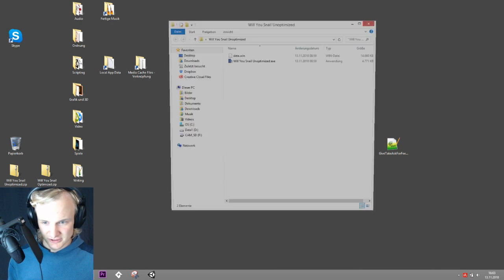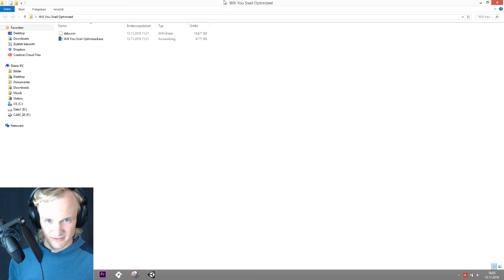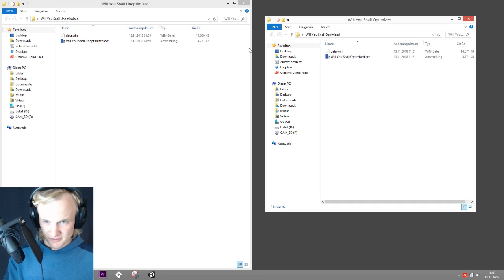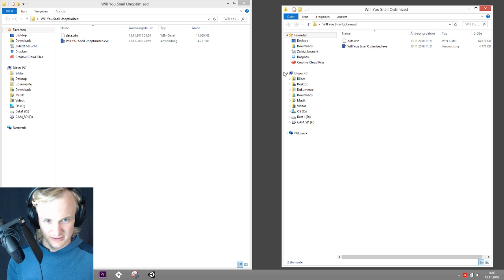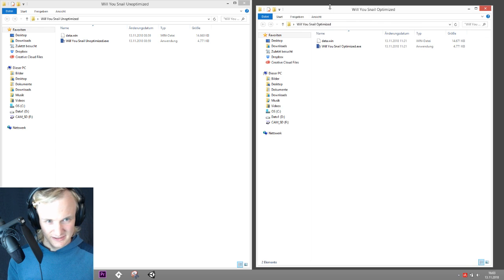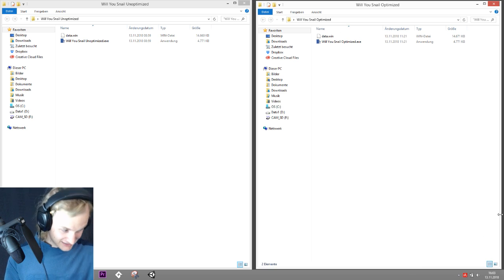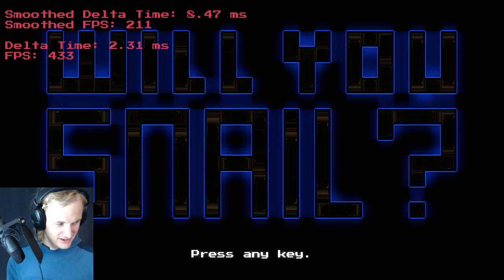I just have two versions of the game here. One time I have the unoptimized version, and here I have the optimized version. And both of those versions have unlimited frame rate, so we can truly test how well those games run. Because I don't really trust the implemented FPS counter that GameMaker has, so I'm just running this at maximum speed and seeing how many frames per second we can get. Let's start with the unoptimized version.